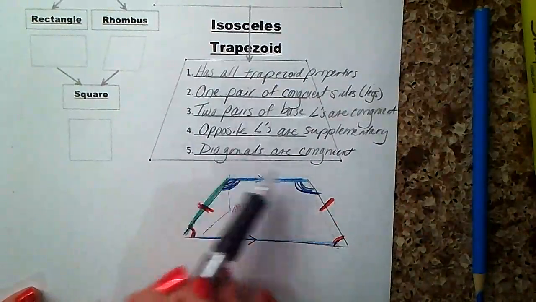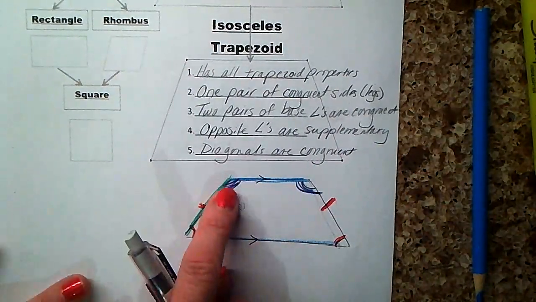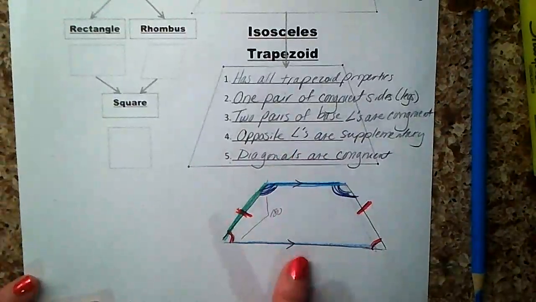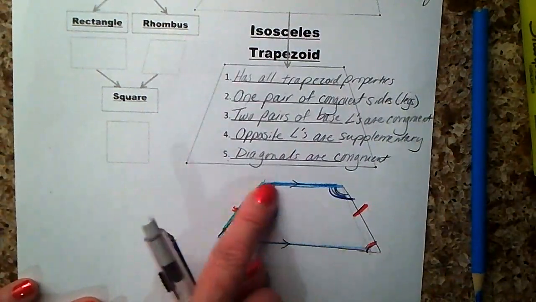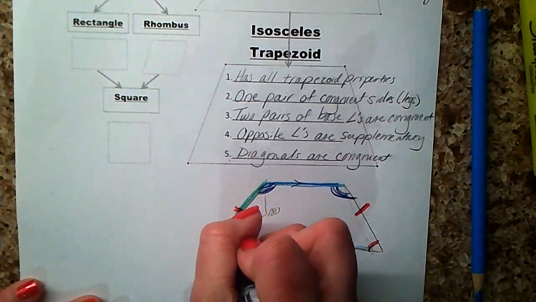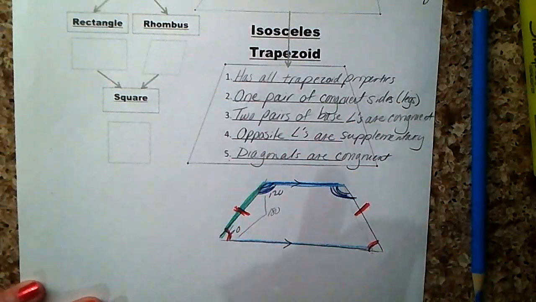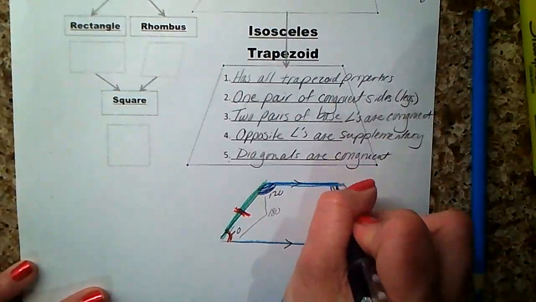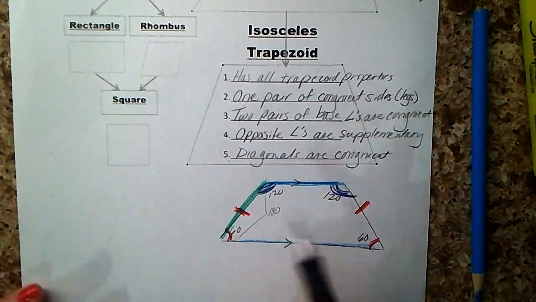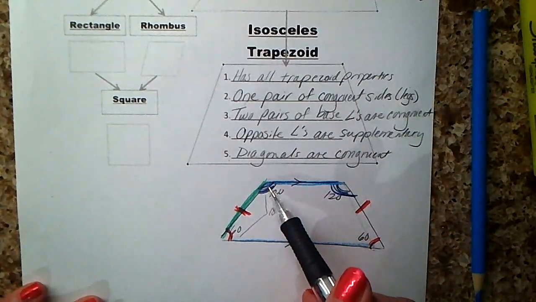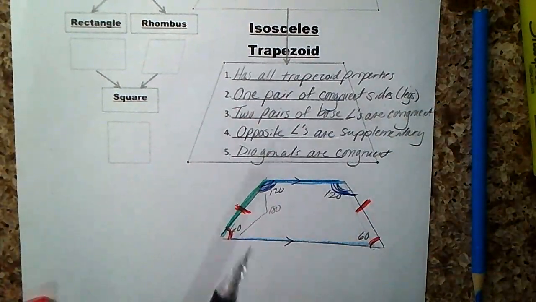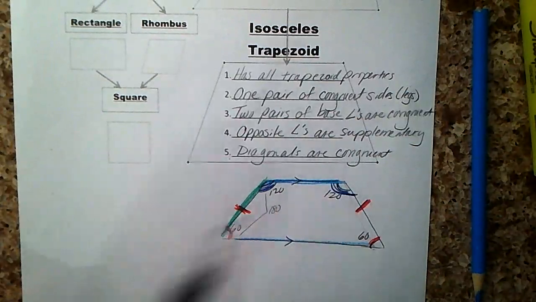This is an interesting one. The opposite angles are supplementary, which means, you know how in parallelograms we had opposite angles that were equal, like those two are equal, these two are equal? When you have an isosceles trapezoid, your opposite angles are actually supplementary. These two will add to 180, these two will add to 180. Let's think about the math here. If this angle was 60 and this angle was 120, and the base angles are congruent, so that has to be 120. And these base angles here have to also be congruent, so that's 60. These two would add to 180, because we have a pair of consecutive angles here that are supplementary and a pair over here. So in the end, your opposite ones will end up being supplementary.